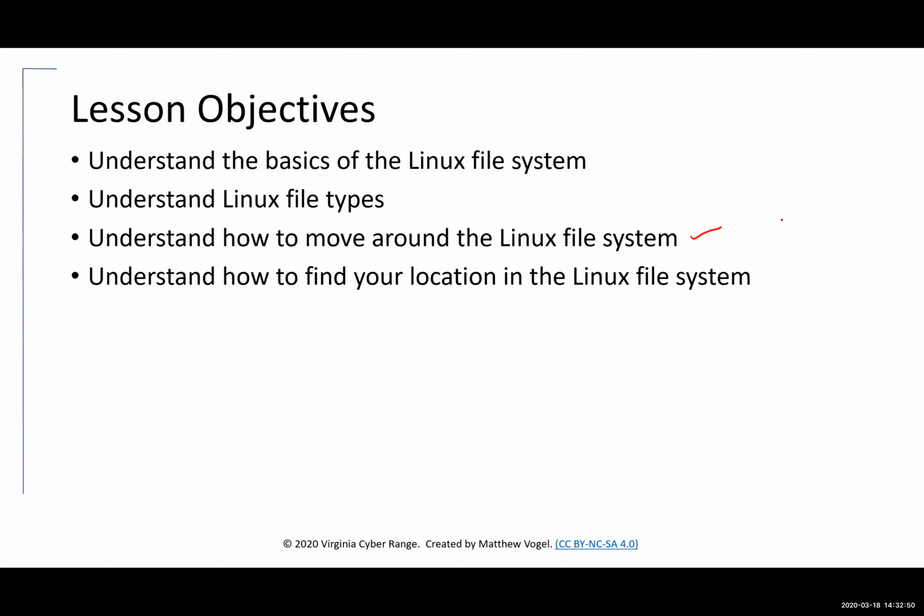There is an interface that looks similar to the Windows Explorer in Linux, at least in most Linux desktop environments, and I'll show you that real quickly just to give you another view of the file system. But we're really interested in moving around the file system from the command line. That's what this course is all about. And then we'll talk about finding your location in the file system from the command line.